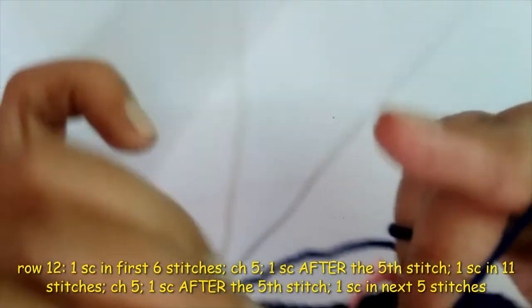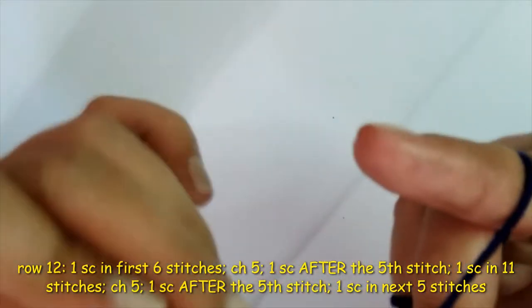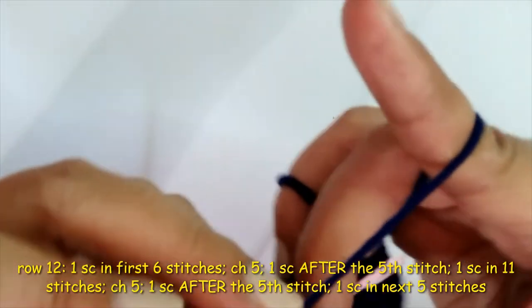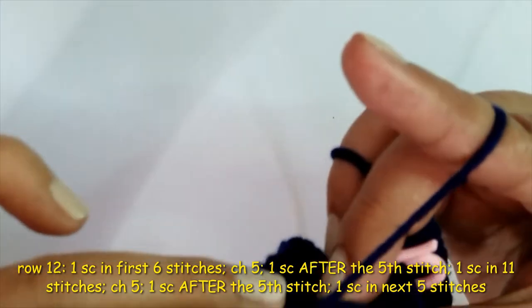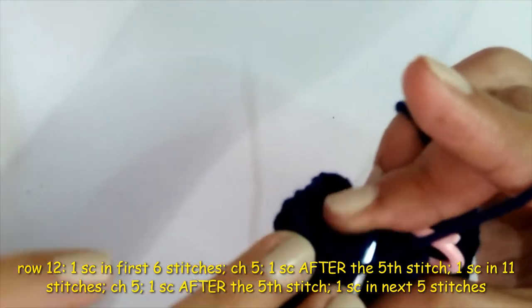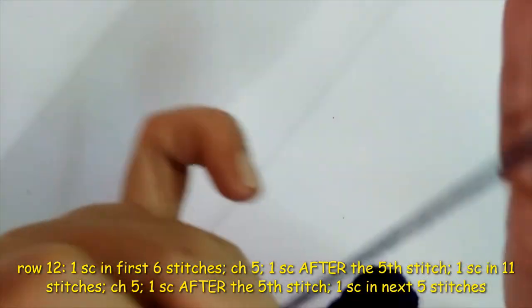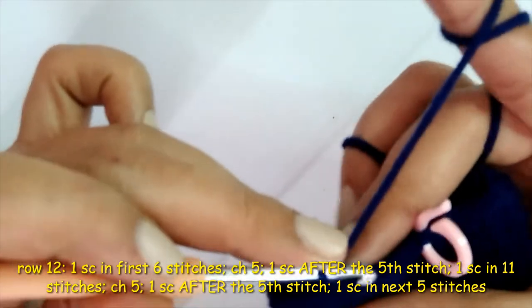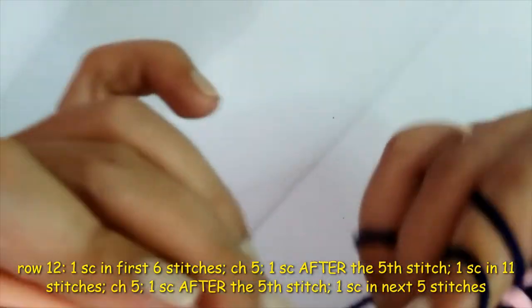And then make 5 chains, 4, 5. Again, count 5 stitches. And in the 6th stitch, make a single crochet. Then make one single crochet in the next 5 stitches before the marker.